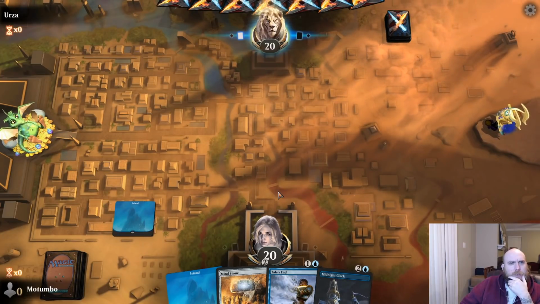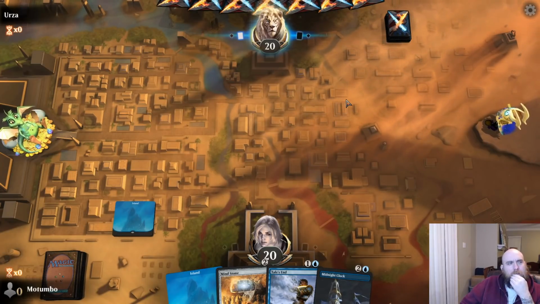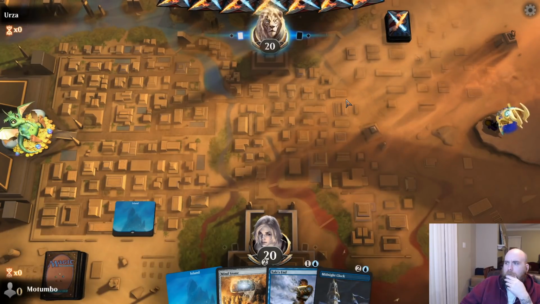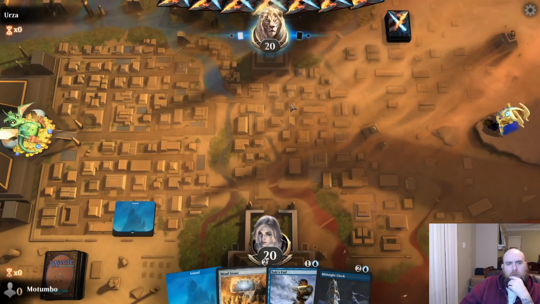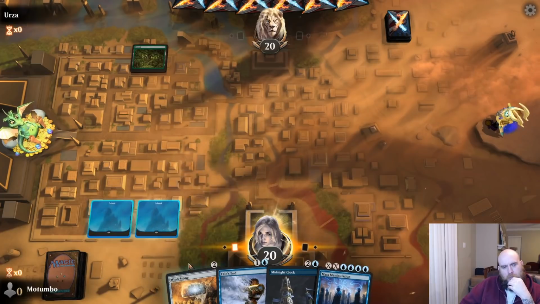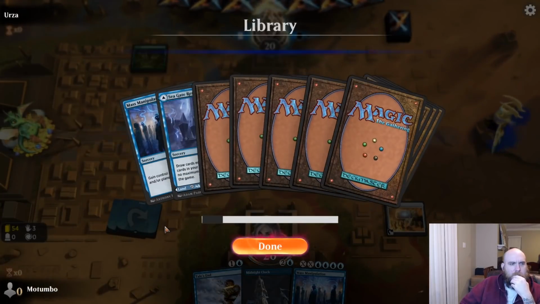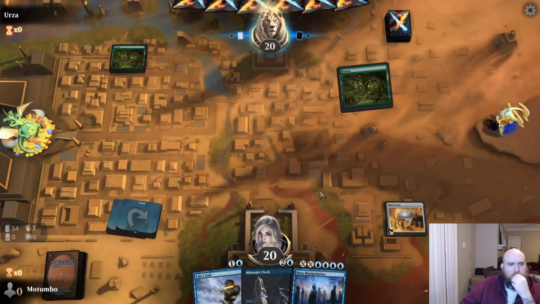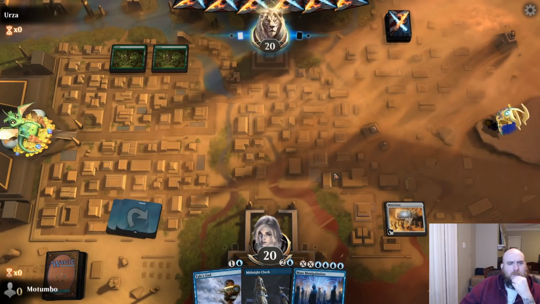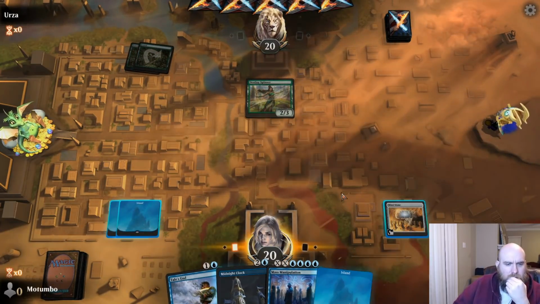All right, Urza, what are you up to over there? What are you up to, my friend? Are we gonna get full-bodied Urza or just the head of Urza? Oh, you remember when we put this card at the bottom and we drew another one? Be gentle. All right, well.